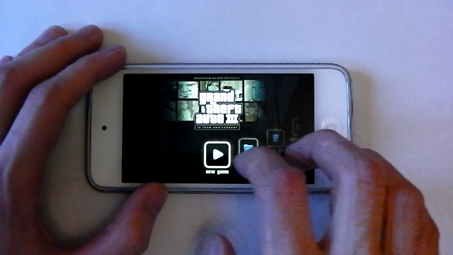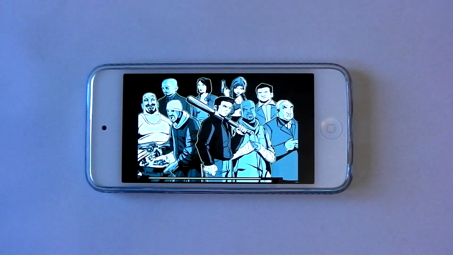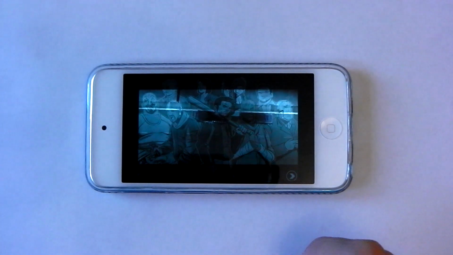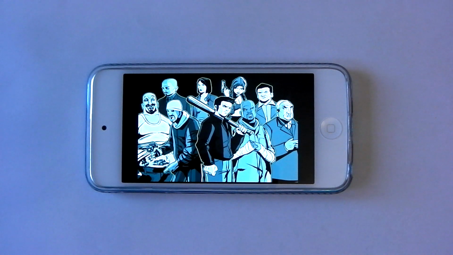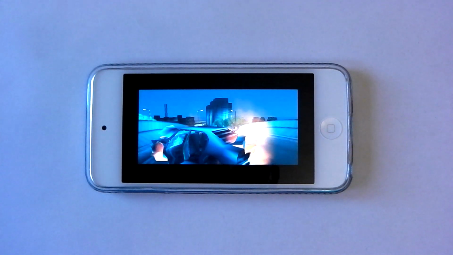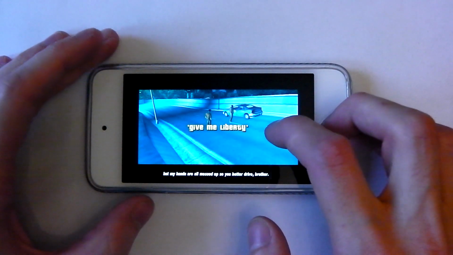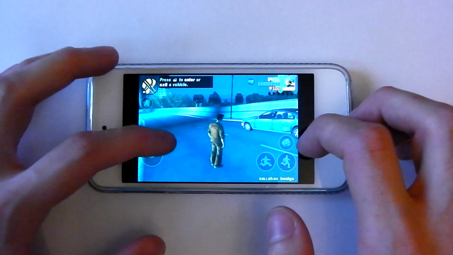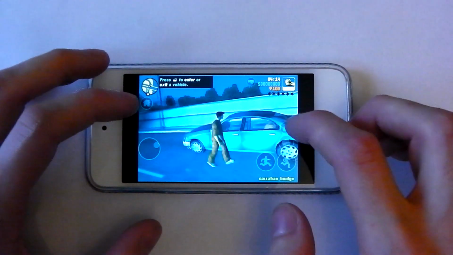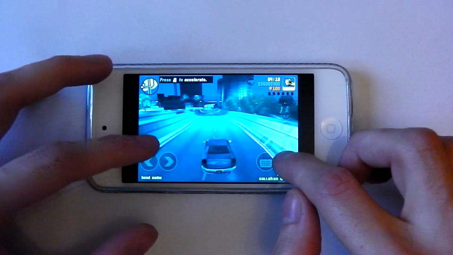I'm going to go ahead and start a new game. You can see here, it's loading very quickly. And that's it, we're in. I'm going to go ahead and skip the little video because, you know, we want to see the gameplay performance. And here we go. So you can see the black bars here. Now let's get in the car. And let's drive away, let's check it out.